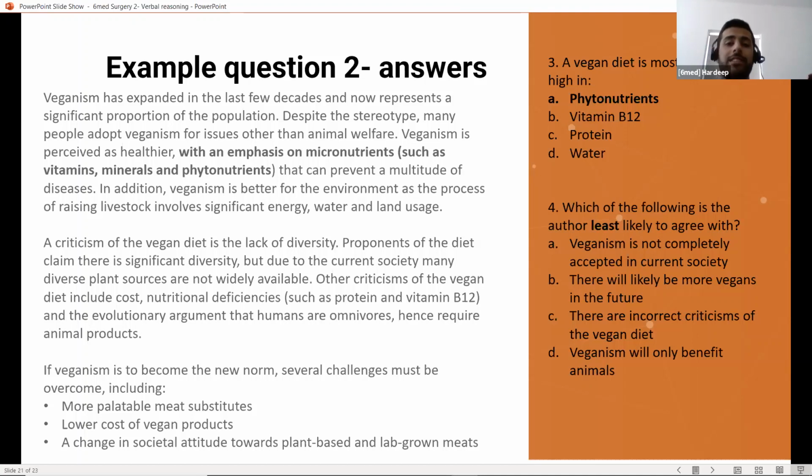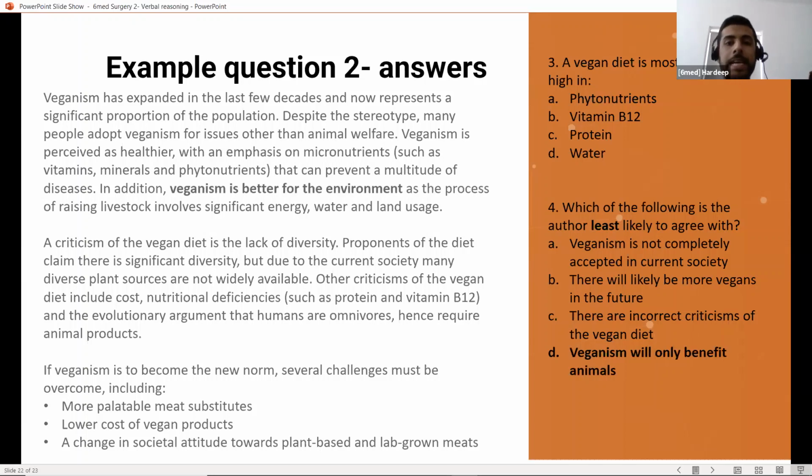And then number four, this is a very nasty question because it's a negative type question. So it's saying least likely to agree with. This is one where I'd almost be tempted to flag and guess and then skip this one in the exam if you got one as nasty as this. But this is about as bad as it can get. So the answer for number four is D.